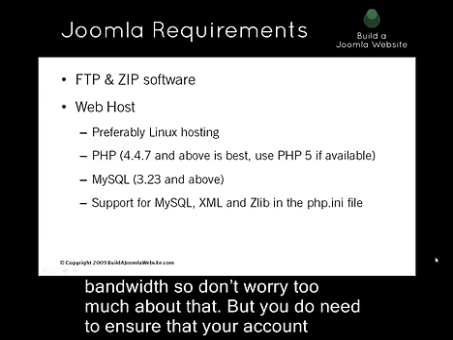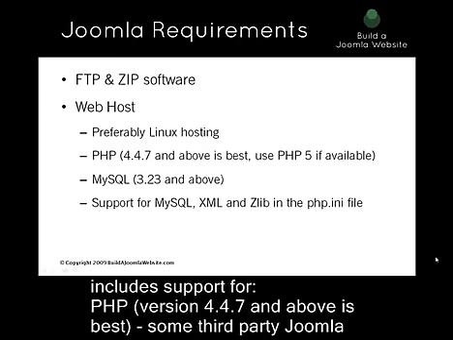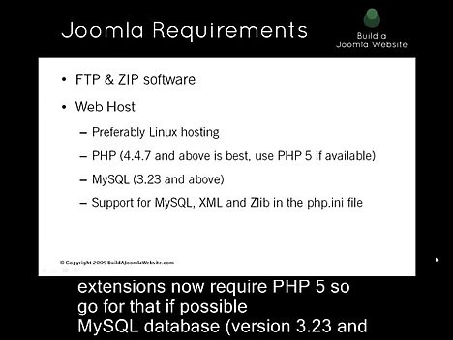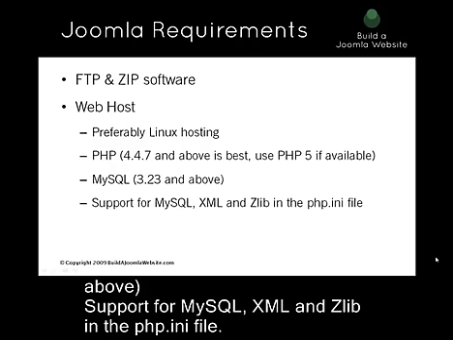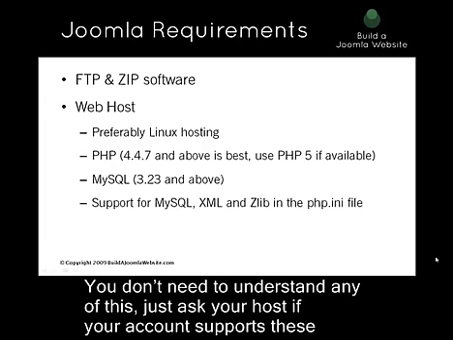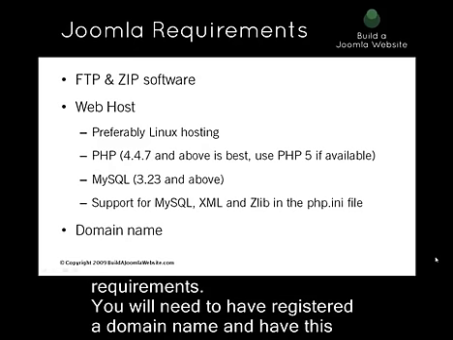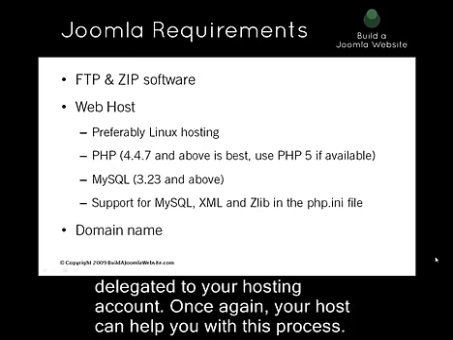But you do need to ensure that your account includes support for PHP, version 4.4.7 and above is best. Some third-party Joomla extensions now require PHP 5, so go for that if possible. MySQL database, version 3.23 and above. And support for MySQL, XML and zlib in the PHP ini file. You don't need to understand any of this, just ask your host if your account supports these requirements. You will need to have registered a domain name and have this delegated to your hosting account. Once again, your host can help you with this process.